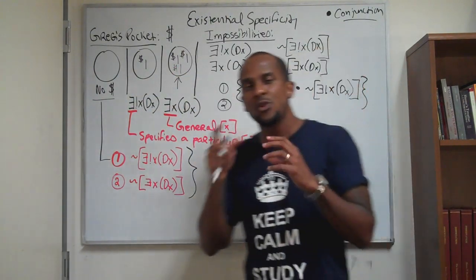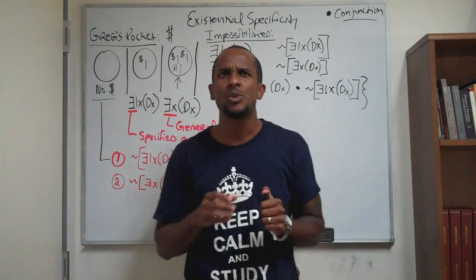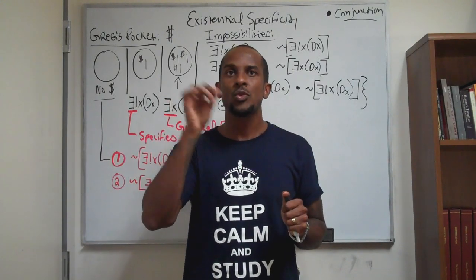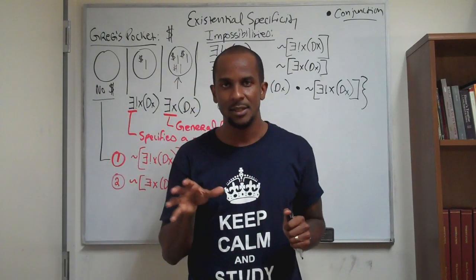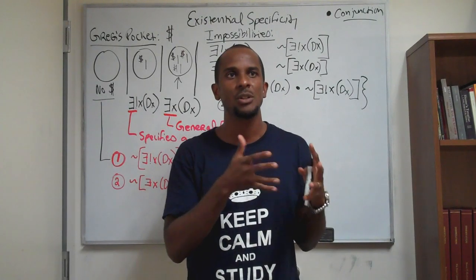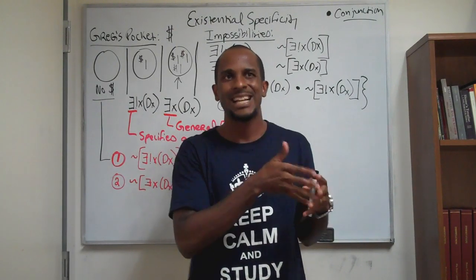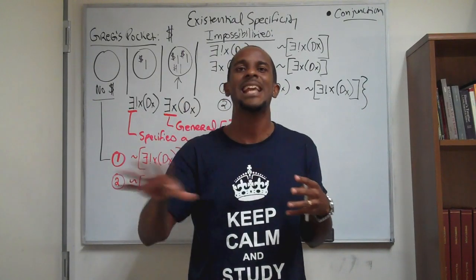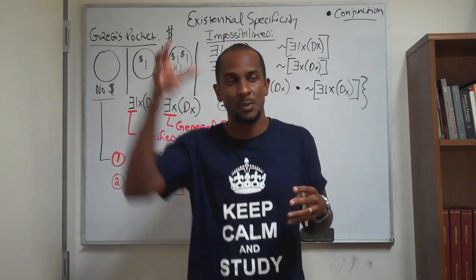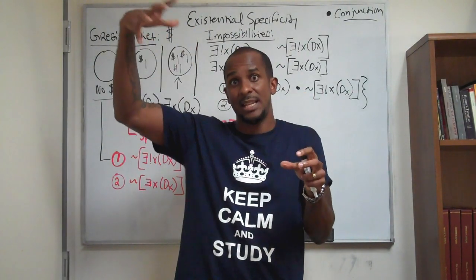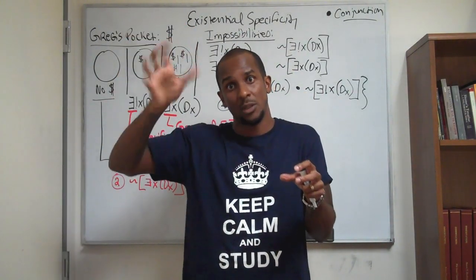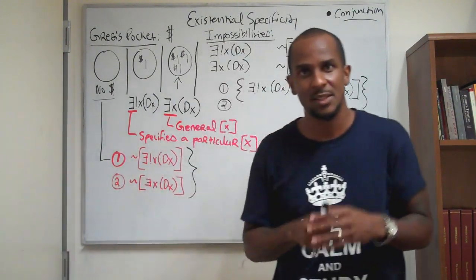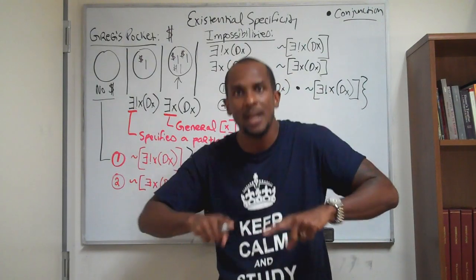contradiction. If you think about it, is it possible that you can make an affirmation of a specific existence while also denying any general existence? No, that makes no sense. You can't make an affirmation of a unique existential existence while also denying any general existence, because to be specific means that there is at least the potential that it's general, right? It's some. It's all. It's something, but to deny it is to deny that possibility, which undermines the existence as well.